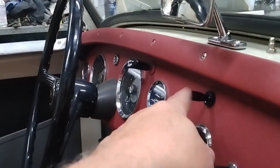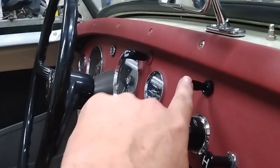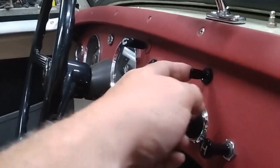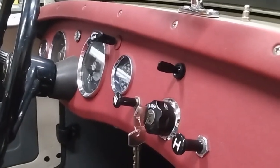One other thing I discovered was the switch for the signal light wasn't the correct one. I just found a generic three-position switch in my assortment of electrical goodies, so I'll use that for now. And I have a proper Bugeye switch on the way.